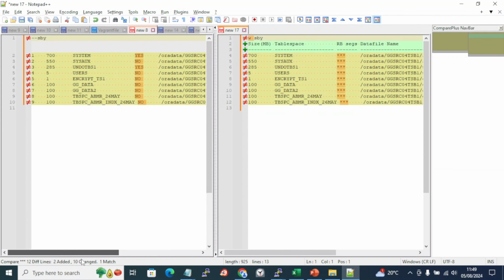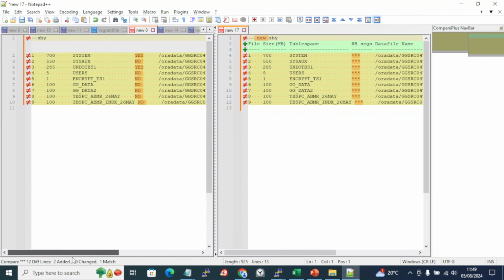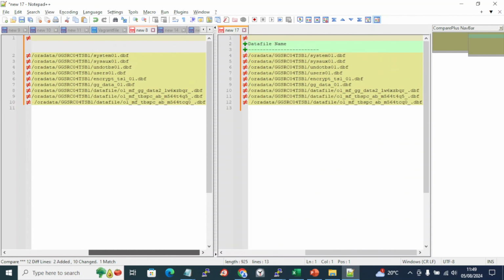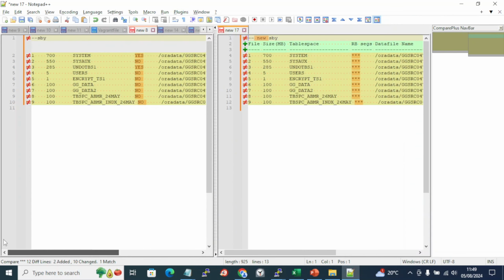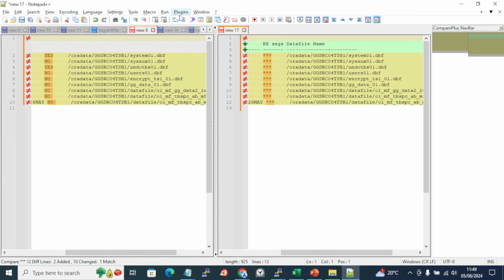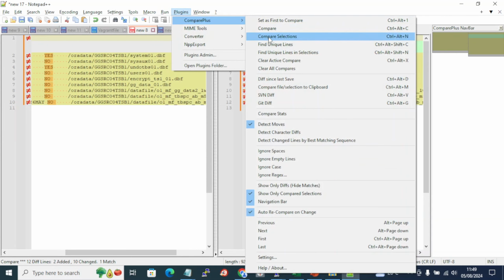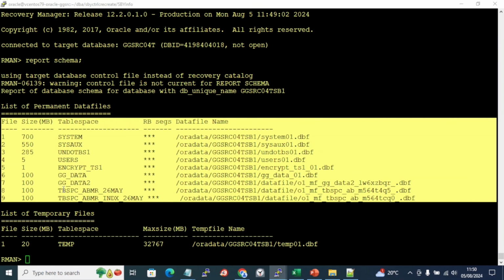So it doesn't know whether they are rollback segments or not, but the file paths are all perfectly matching. Right. So you can see here is SPY and USPY. Okay. Alright, this is okay.